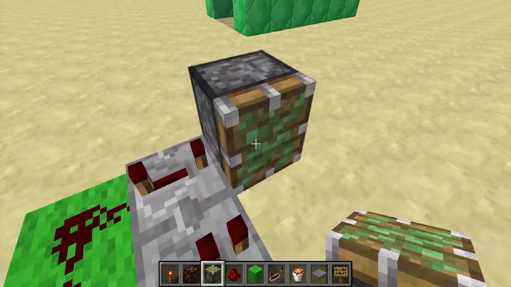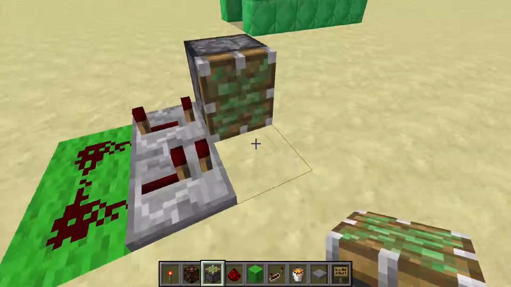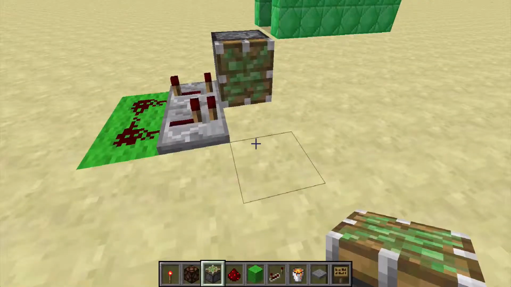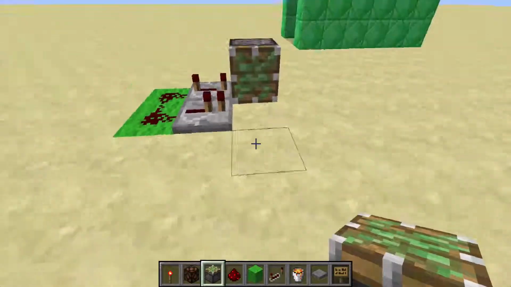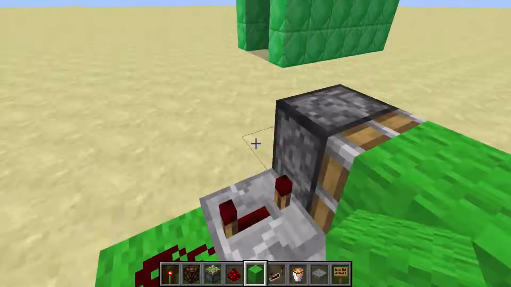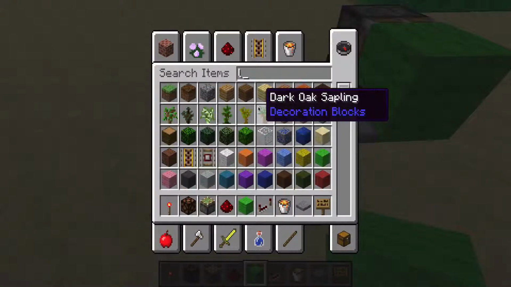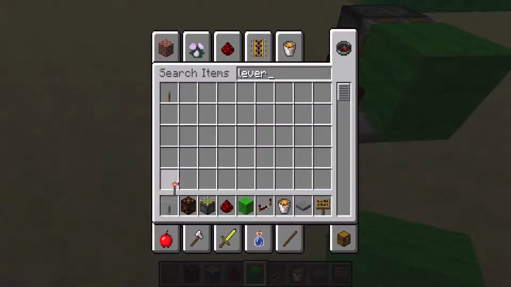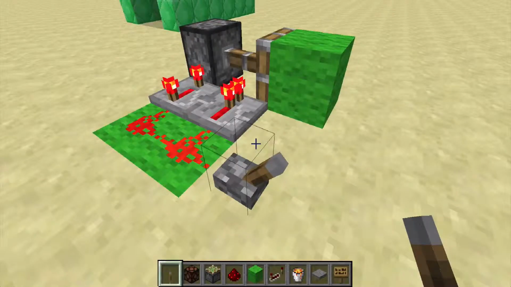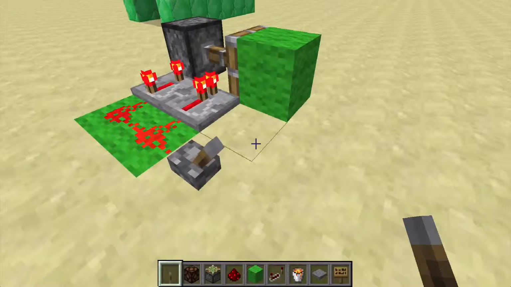Place it next. That's almost it. I just have to put blue wool, or I don't care what wool. And I have to put Redstone right over here, and you need a lever. I don't care. Here. Number two.